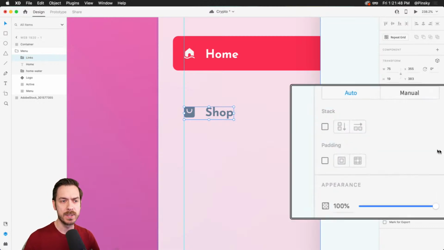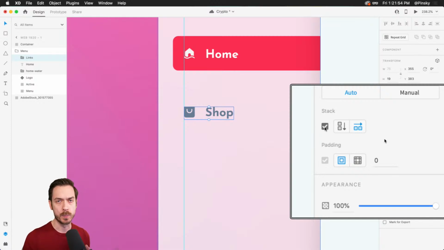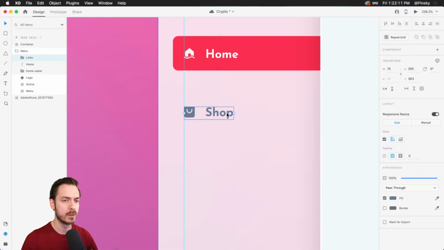And over within the properties inspector, I'm going to turn on a stack. Now, by default in this case, because there is only one group inside of this stack, it defined it as a horizontal stack. If there were multiple objects going in either direction, XD would recognize that and define it properly. But it doesn't have anything to work with. It only has one layer, so it just guesses at this point, or just defaults to horizontal. So I switch it over to vertical, and this will allow me to dive in here and duplicate.